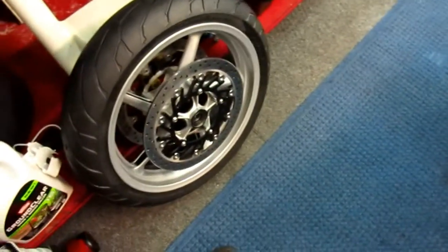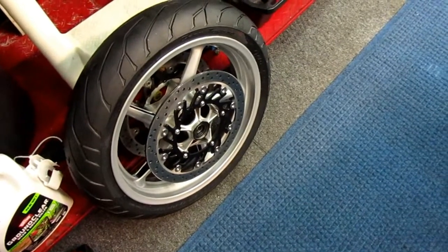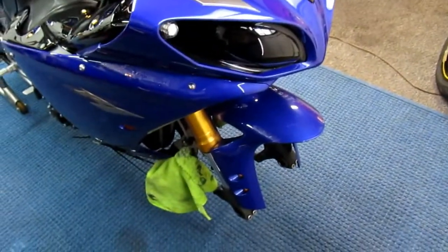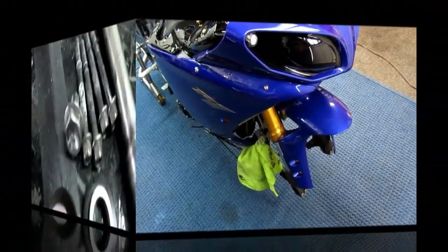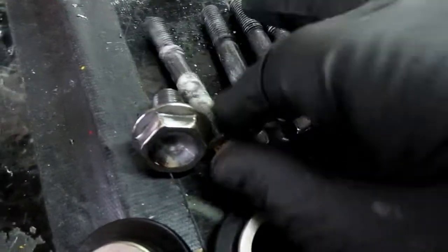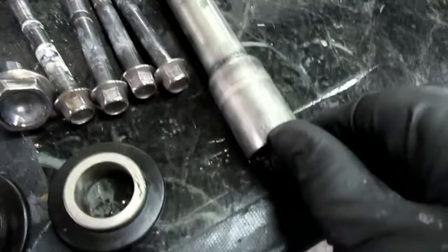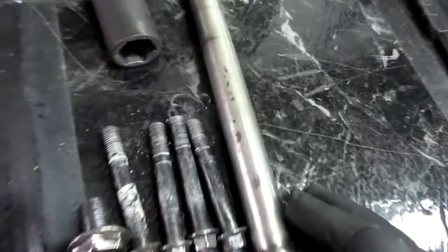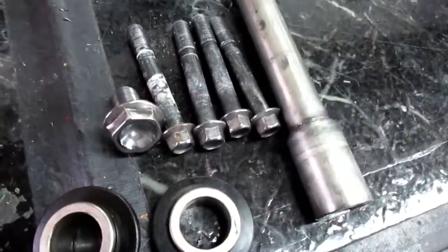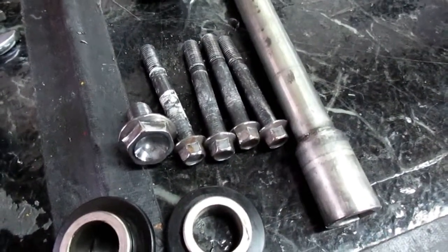So we're back from our little walk, trying to get better — it's a long process. I thought somebody would come over while I was out walking with Karen and put the wheel on for me, but that never happens. What I have to do is take the hardware downstairs to the buffing wheel, clean all the hardware up, clean the axle end up. This is such a good trick — it just makes putting it back together a lot easier when you have to work alone.